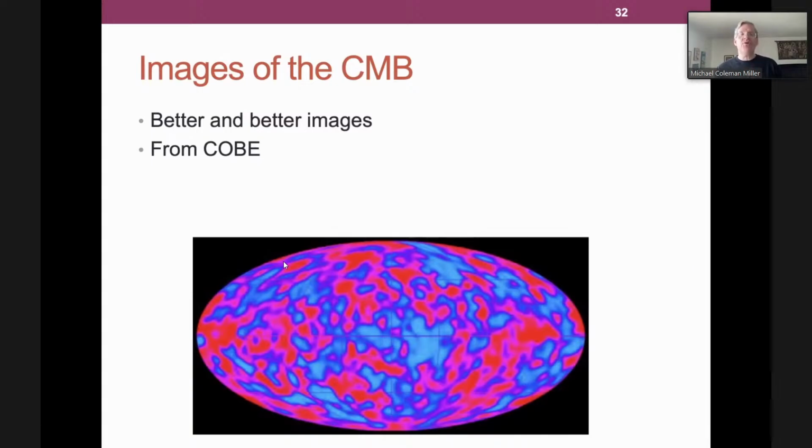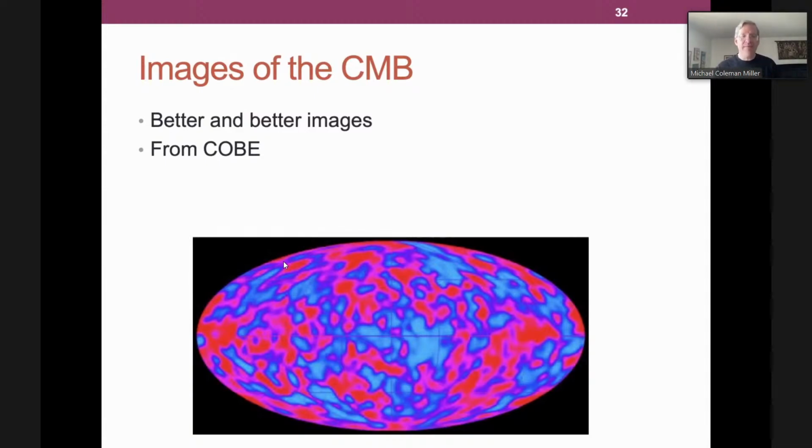So I'm going to show you the evolution of this. When you're looking at these, you're looking at the temperature variation. So you have some hot spots, you have some cold spots, but it's useful to keep in mind that these are tiny, tiny variations. The fractional difference in the temperature, around an average of about 2.7 Kelvin, is only about 1 part in 100,000. That's why it took such a long time to get this detection.